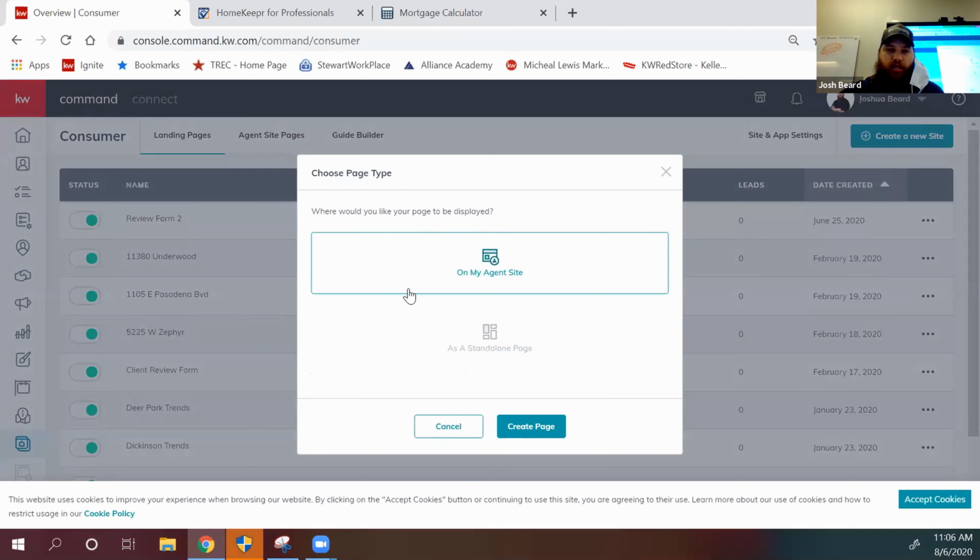A standalone page is something you would maybe create for a featured listing, open house, or a marketing page. When you share that link to Facebook or anything like that, that is a standalone page. Just because it's a standalone doesn't mean that if they fill the information on it, it goes somewhere else. It still goes to you. It's just a standalone page that's not on your actual website.